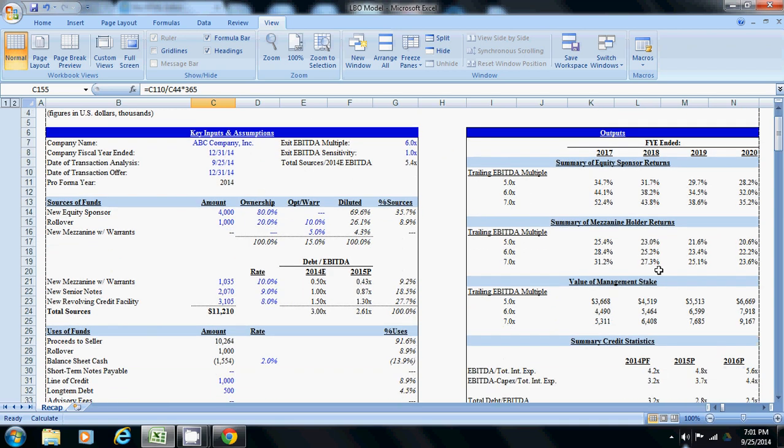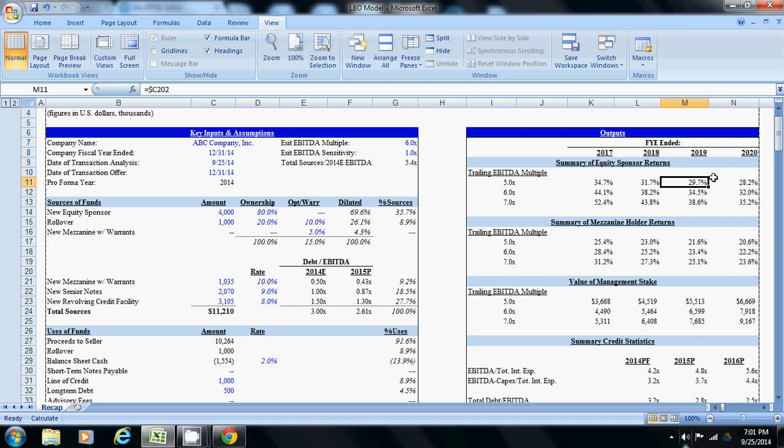So basically, this business, we're assuming an $11.2 million sources, which is technically the purchase price of the business, and that gets us. So if we sell the business for 6 times EBITDA in 2019, that gets us to a 34.5% rate of return for the equity investor.